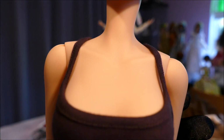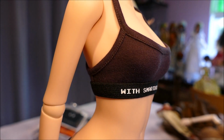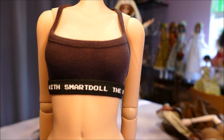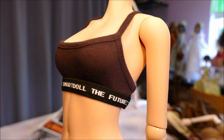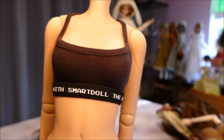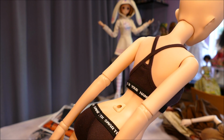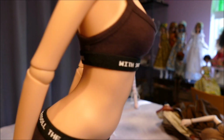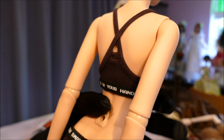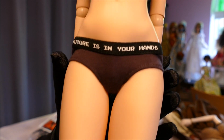But coming down to here, I also don't have this. So to me, this is a dark gray with a hint of purple in, which again just goes with her eyes, just goes with her makeup. What a lovely touch. I'm sure that would be done on purpose. I wouldn't say it's just full dark grey. It definitely has a hint of colour in there, which is great. And of course, with these new undies they have with Smart Doll, the future is in your hands printed around, which I think is just so incredibly cool.